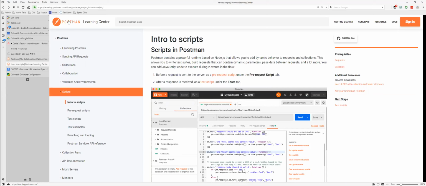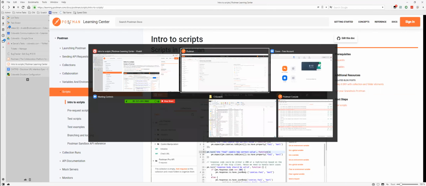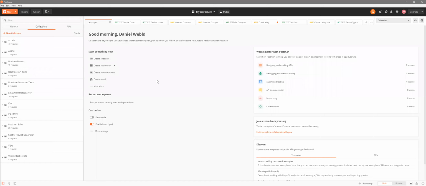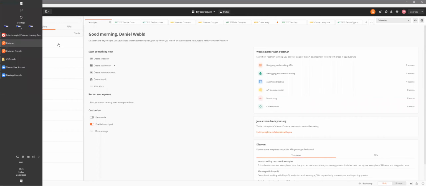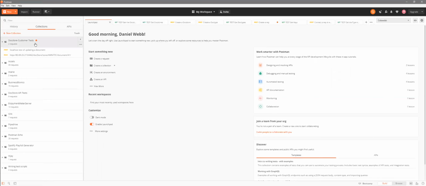So let me start by opening up Postman. I have got a bunch of collections down the left-hand side here. The one we're looking at particularly is the Docstore API tests, that one there, which you can import. I'll provide a link in the description.